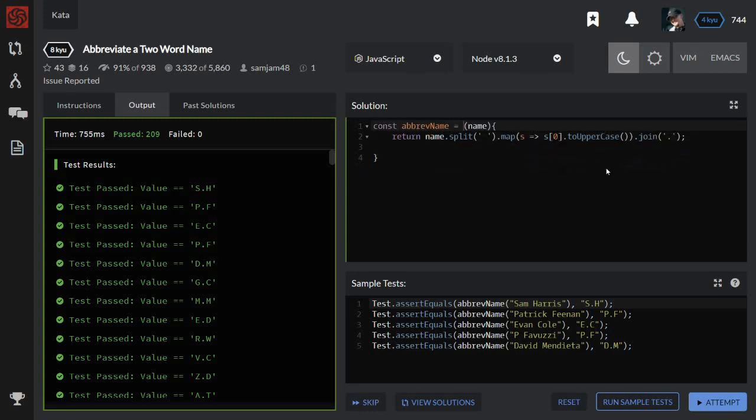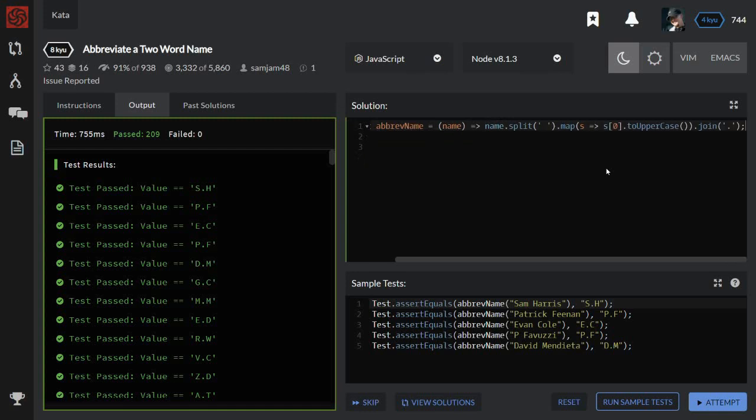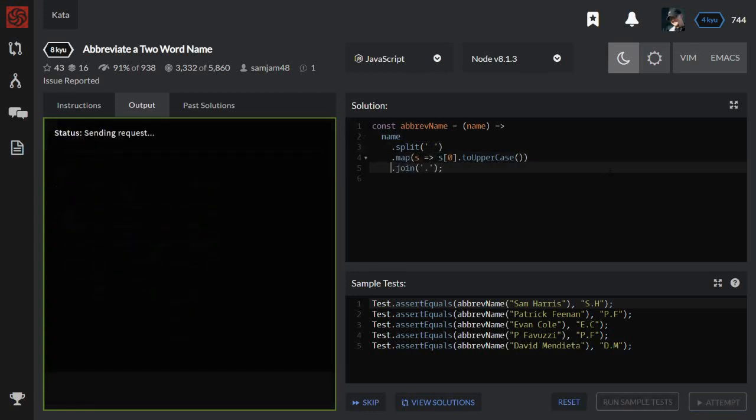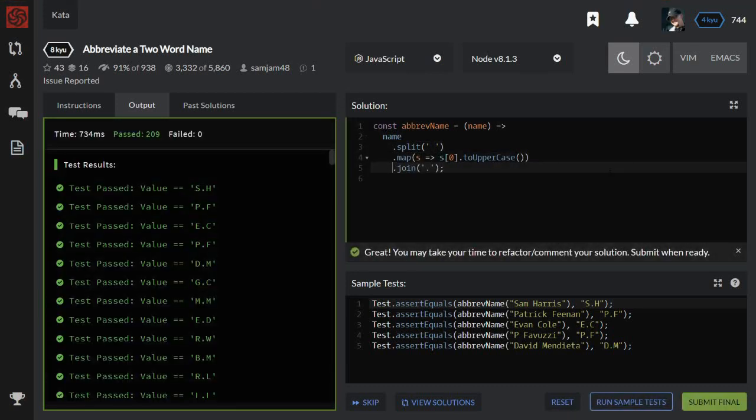Consider name and just an arrow. Good. This makes it cleaner. Now I can read it. Okay, let's test. Yes, now it works. All 209 tests passed. Good, I like it.